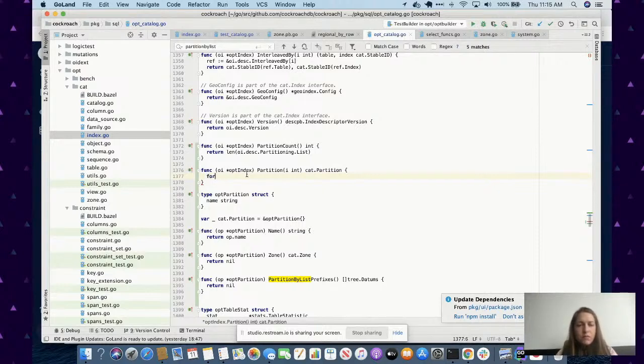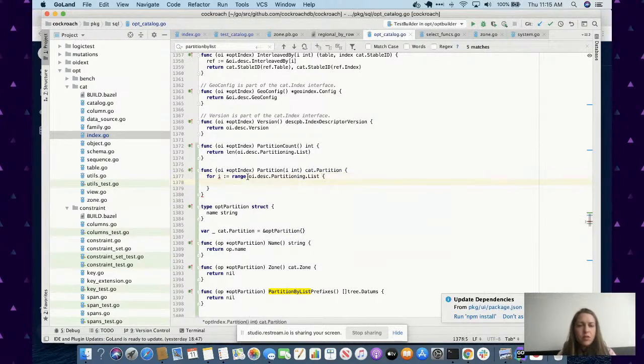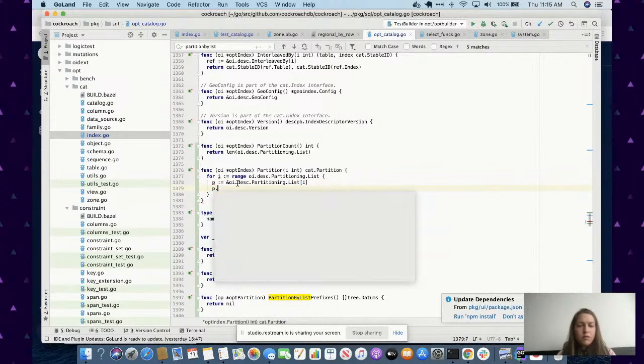So each of these partitions, what do we have in P?